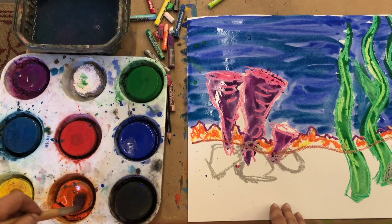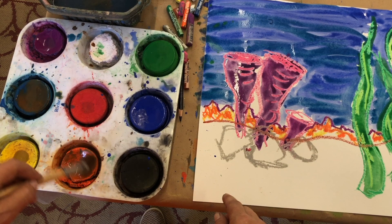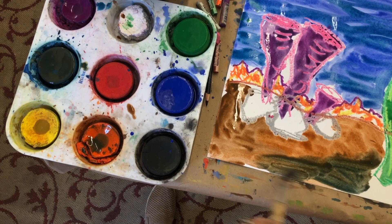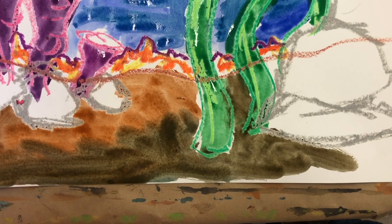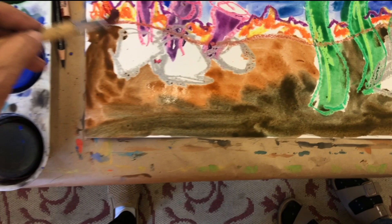Remember what I say about brown? There are three ways to get to brown: orange and blue, red and green, purple and yellow. These are complements — they're found opposite each other on the color wheel, and all three of those make brown. Personally, I'm a little partial to the blue and orange. If I want it darker, I add some more blue and that makes a different color brown. Do you see how loose my brush is? I'm not fretting over if this is perfect — I'm more concerned that I'm having fun. Now our coral — I'm just going to throw in a little bit of red and pink, and fill in the little bits of spaces left on our row of corals.